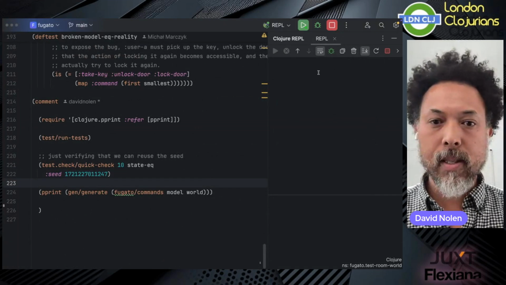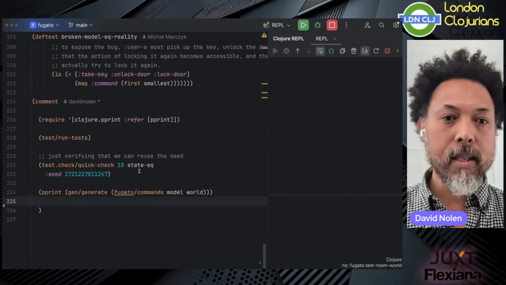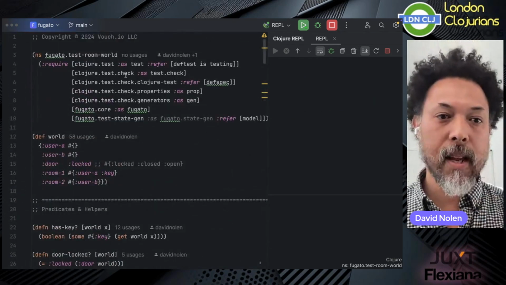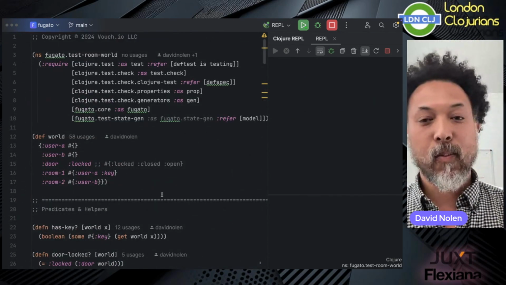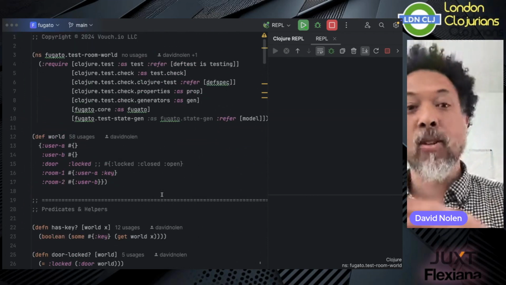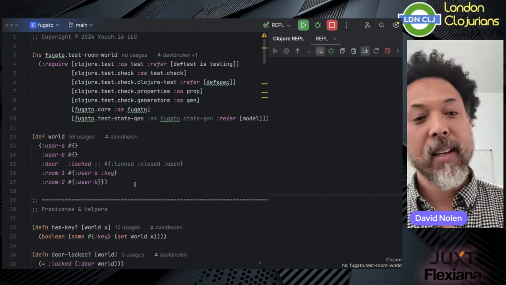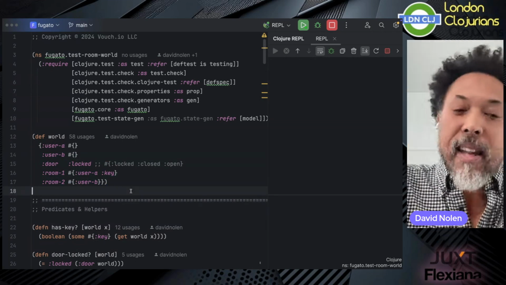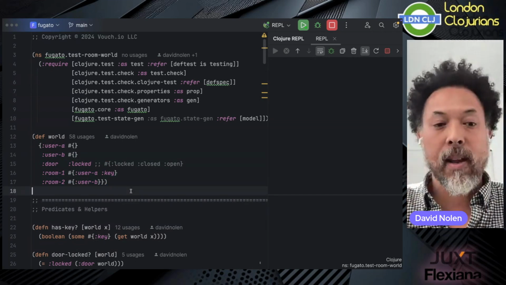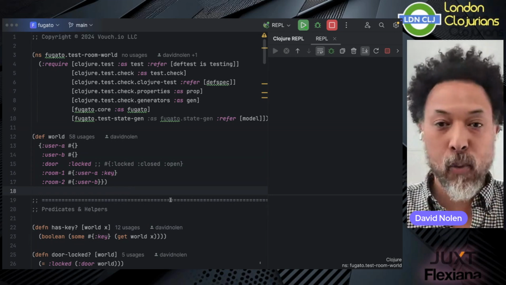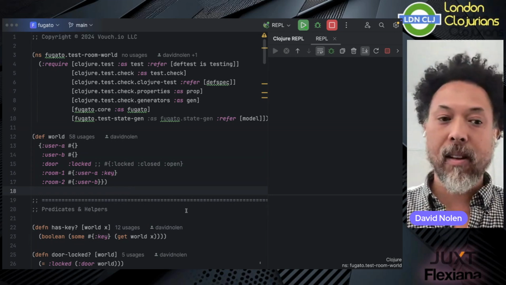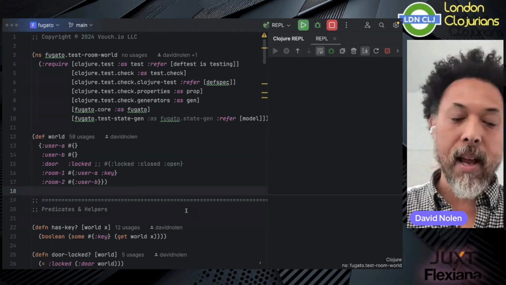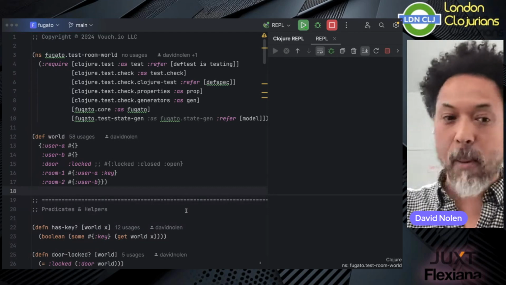Okay, so we're in this namespace now, and this namespace is the game. It's the actual game. This is no longer the model. This is the actual game. Of course, I chose the same representation here, but this could have been in the database. I didn't have to do it this way. We could have represented the state however we wanted, but for brevity, it just shows that the model has its own state, which is totally separate from my game.